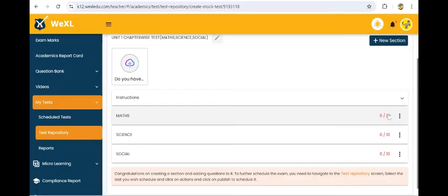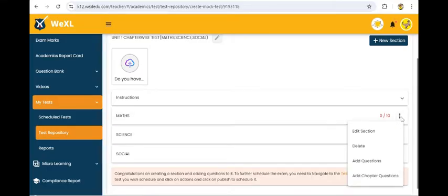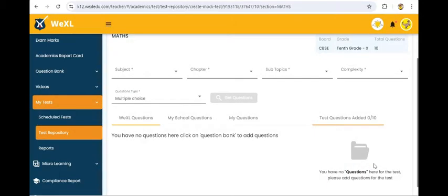Okay, and you can also observe that everything is in red color. Red means we have just created the model and we have not added questions yet. Now we are going to add the questions. To add the questions, you have to click these three dots. In the three dots you have an option called add question. You have to click that.